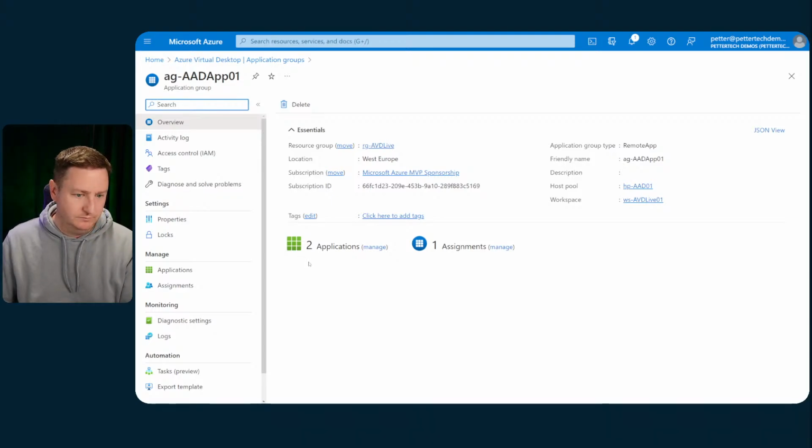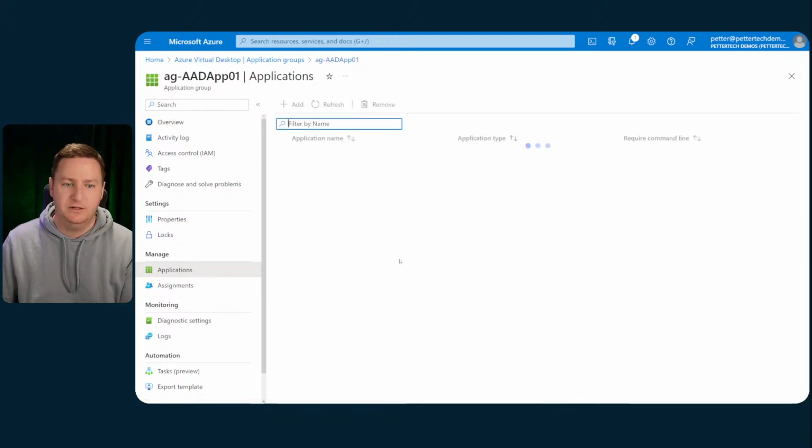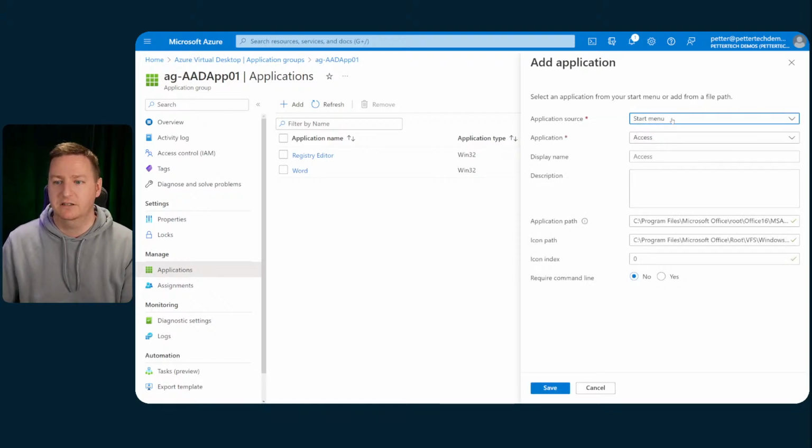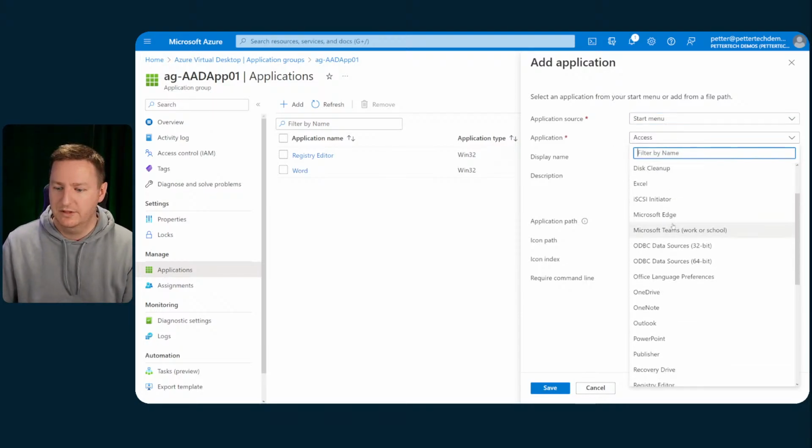If I go to applications here, you can see the applications that this application group is supplying to any users assigned to it. One way to add applications here, which is really nice, is if I click Add, I can select Application Source Start Menu. This brings in the start menu of my session host, and I can select an application from that start menu.